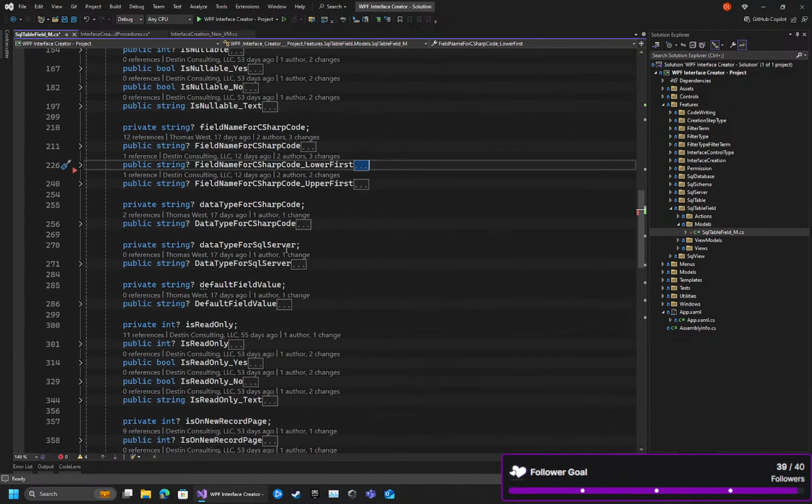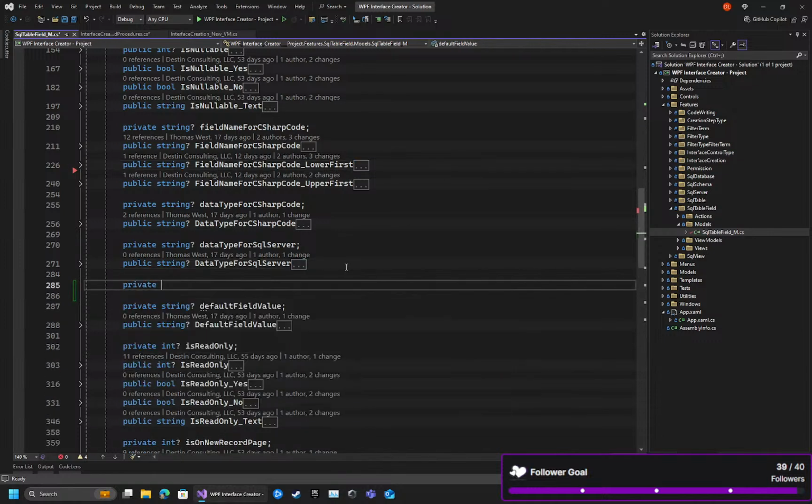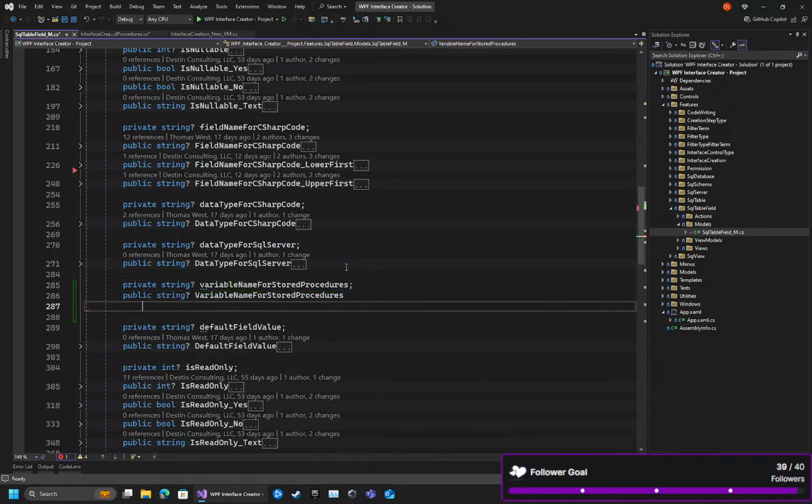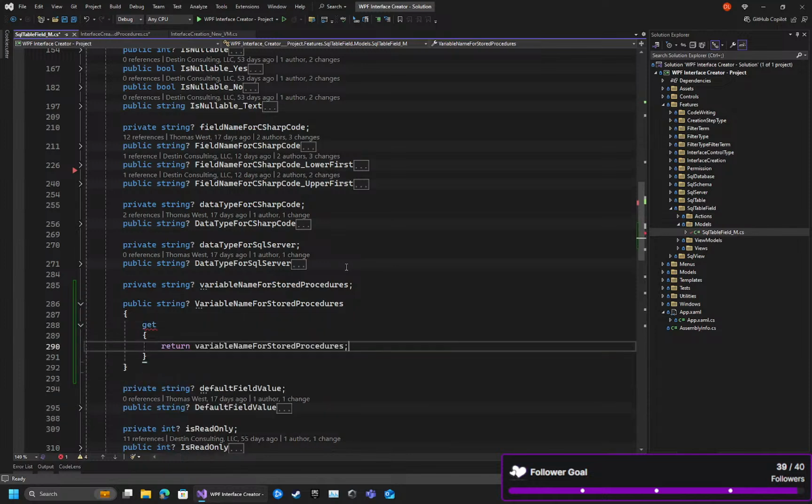So then data type for C#, data type for SQL Server. And then what I think I'll do is I'll do private string nullable variable name for stored procedures. Click, yep. There we go.